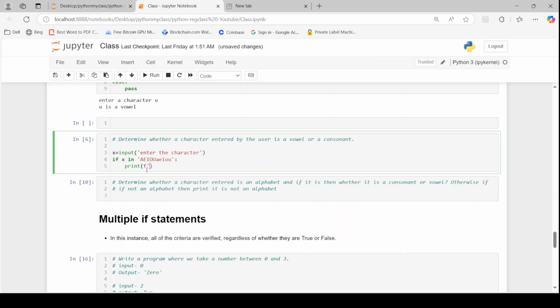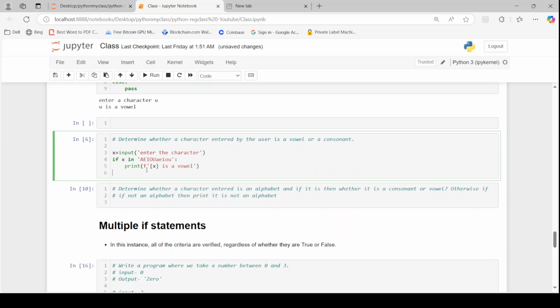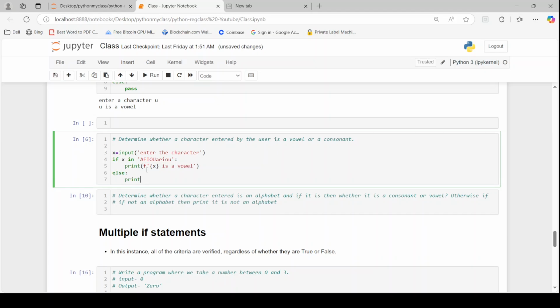Here we are giving the print statement, x is a vowel, else print x is a consonant.